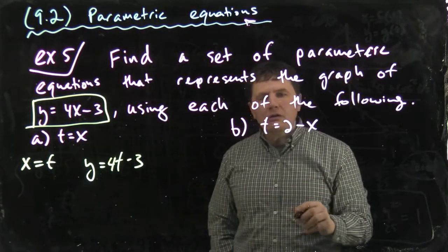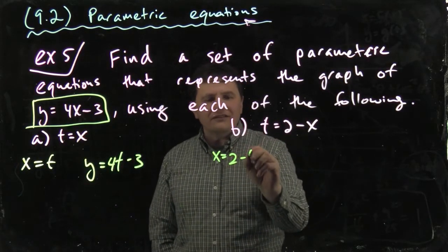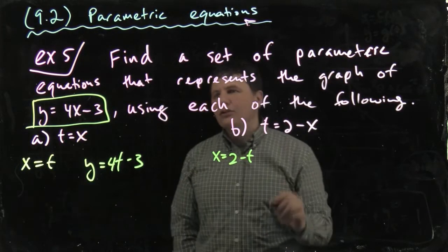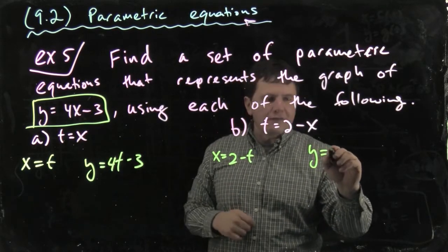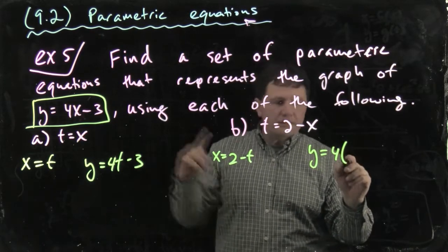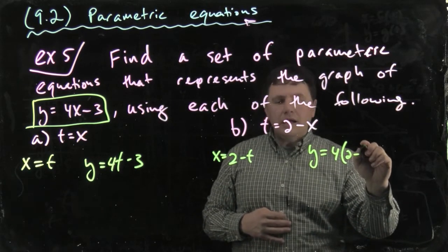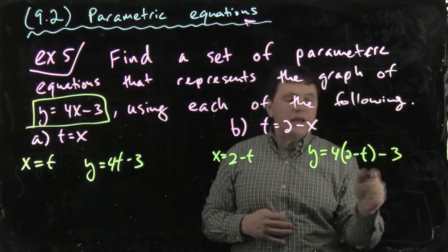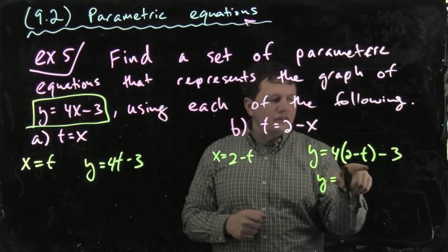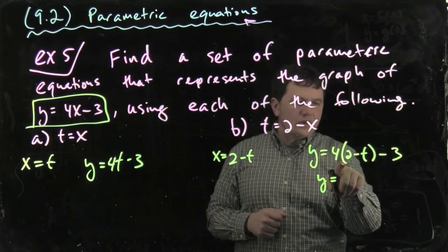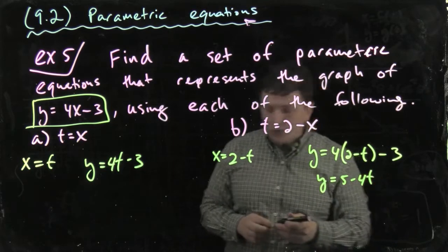Now this one's a little bit harder, right? So we'll get x equals 2 minus t. Okay, so now I've got to get the y, so I'm going to take this and plug it in for x here. So not very difficult. Okay, but these are going to be different, which you'll see here in a moment. So this will be 4 times 2 minus t, and then minus 3. Now, I'm going to go ahead and simplify this. So this will be 8 minus 3, so that's 5. So 5 minus 4t, okay?